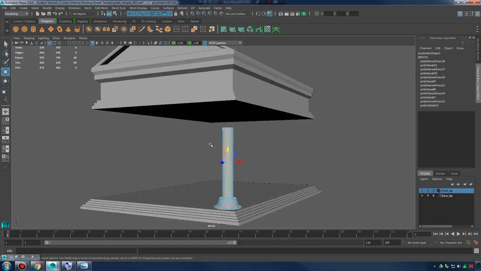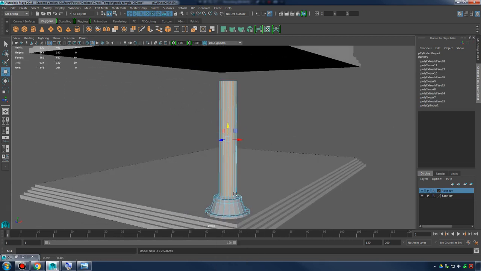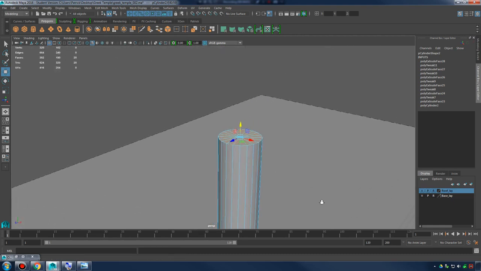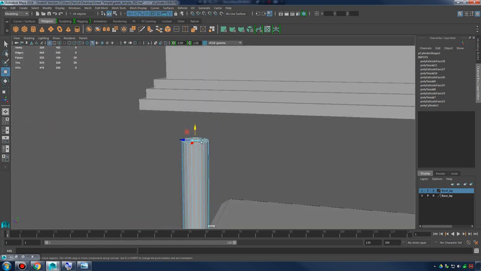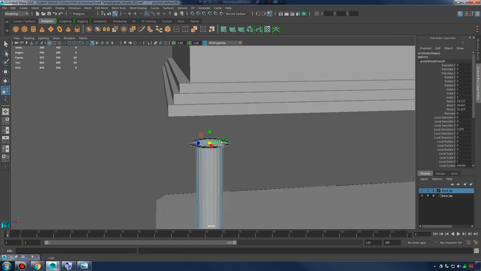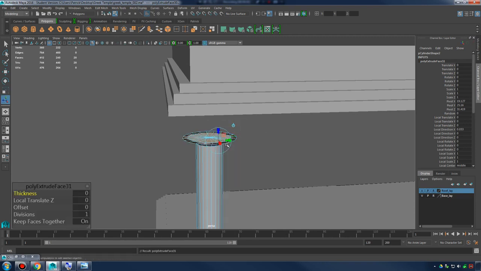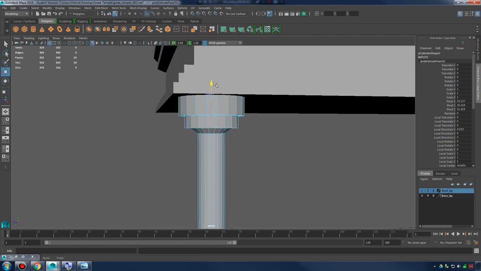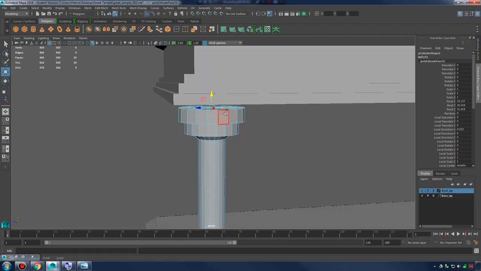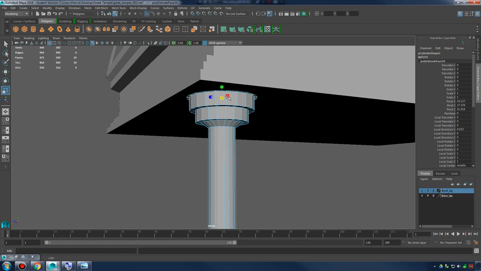I'm going to select my faces and just bring it up. Well, that's messing that up. That's stretching that part. Well, again, I'm just going to select these top faces here. So I've just moved these top faces up a little bit more. And there we go. So again, I'm just going to do another extrusion dance here. Just a little bit right there, and finish it up.